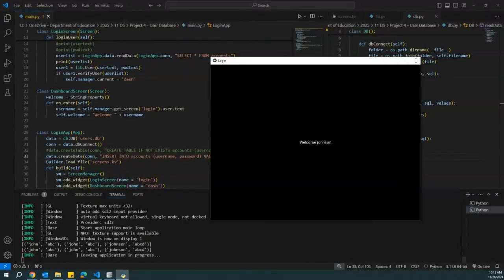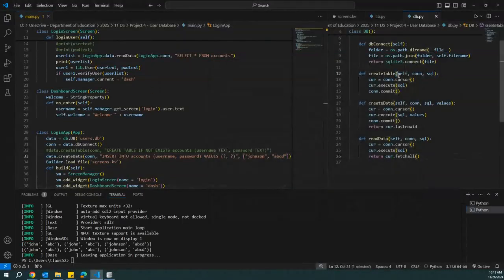So once you got to that stage, you've successfully been able to create a database with the database tables, create data within the database, and then read the data out of the database and interact with it in our solution.